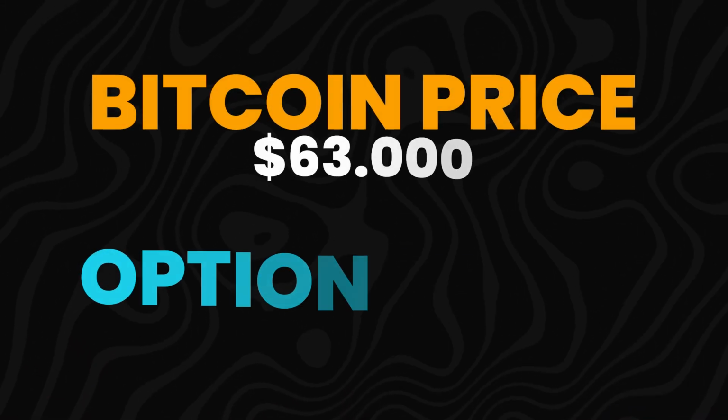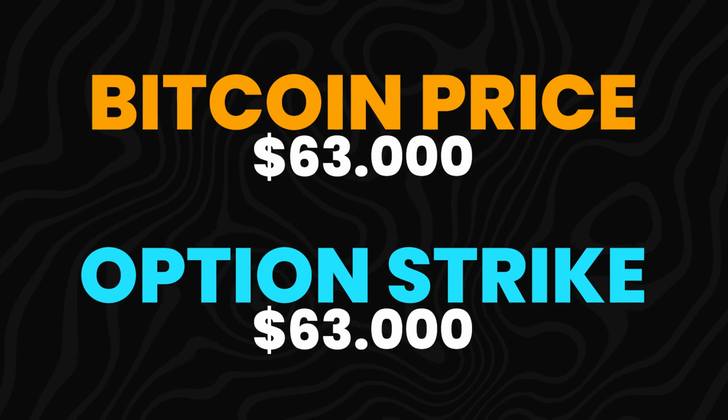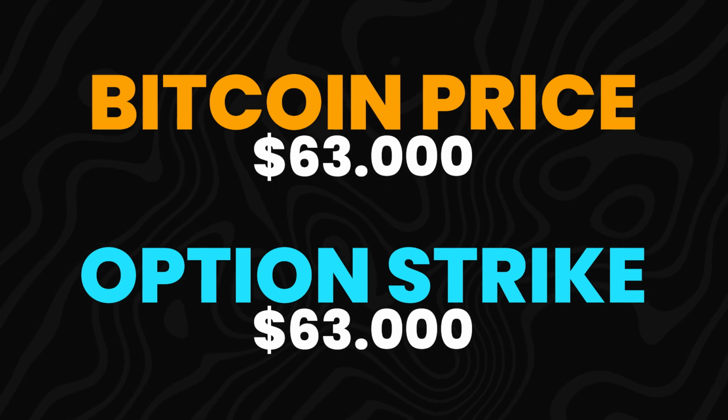Let's say, for example, a trader buys an at the money Bitcoin option. Bitcoin is at $63,000 right now, and the person buys a $63,000 Bitcoin option expiring tomorrow, so about 15 hours to go. Well, if Bitcoin falls to $62,000, $61,000, $60,000 in a matter of hours, there's very little probability that Bitcoin will rebound and close above, meaning that the option will become in the money.